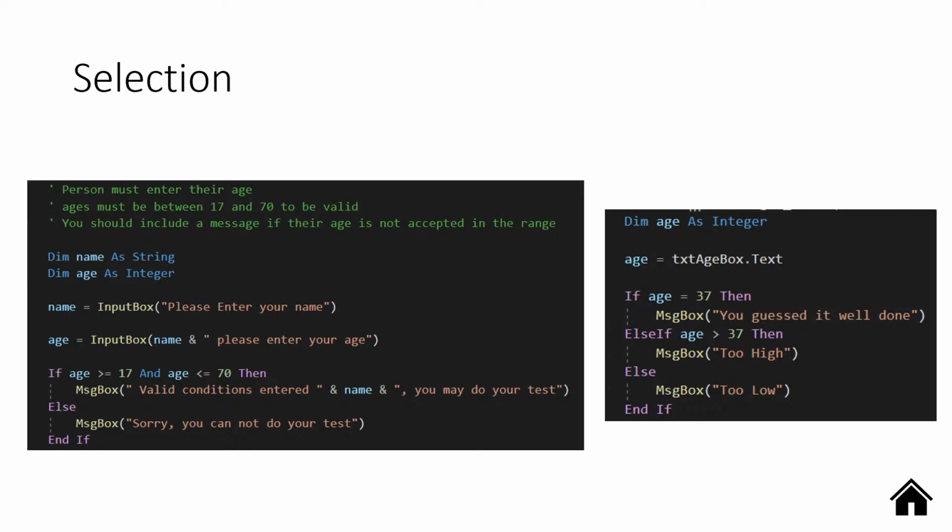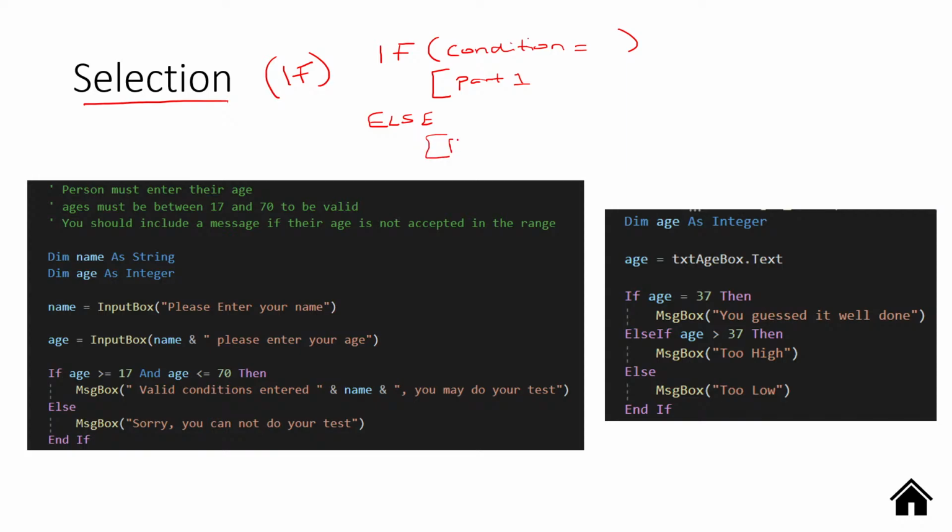If we look at selection, a lot of people are comfortable with selection, but they just don't call it selection. This is the formal term for an if statement. If you were to describe what an if statement actually is, you would say the if occurs, that's the keyword if, then you would have a condition, and if that condition gets interrogated, if it's true, you'll carry out, let's call this part 1 of your code, and if it's not true, you'll carry out part 2 of the code.